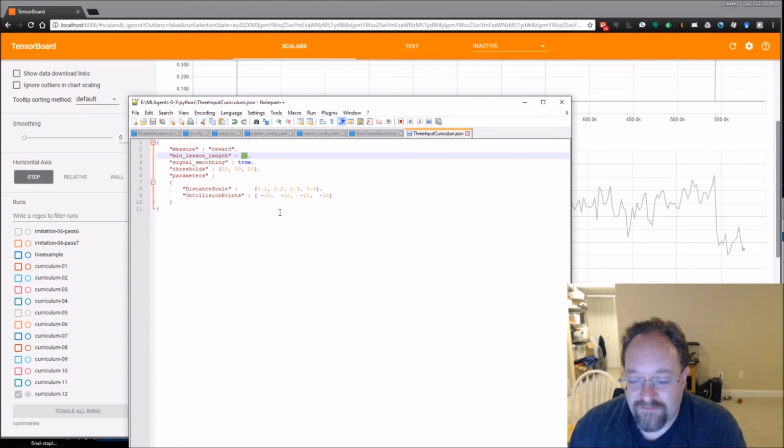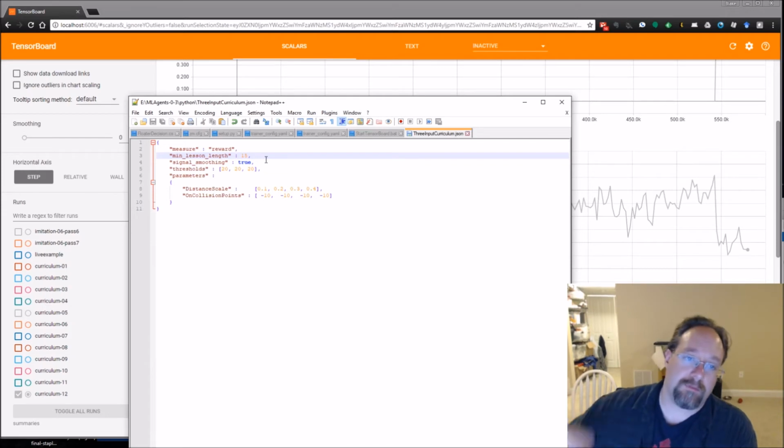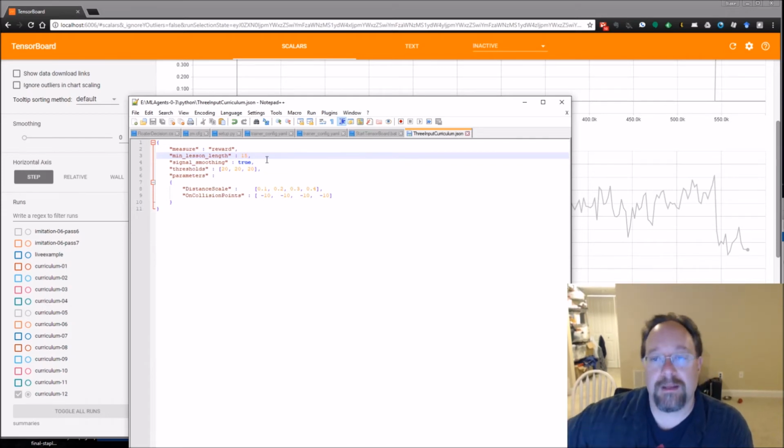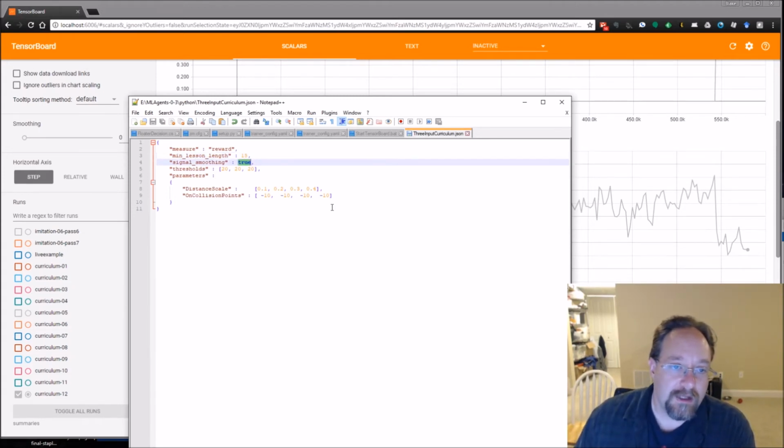And for a problem that has a fair amount of randomness, that's not nearly good enough because you could just luck out and get it a couple of times in a row. So I have this cranked up to 15. So I want to be able to show that I'm consistently able to solve the problem at a fairly high score, and so that we're able to move on. Signal smoothing is true. I haven't gone into all the details of what signal smoothing is actually for.